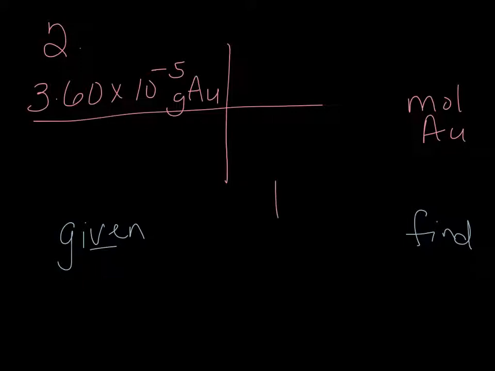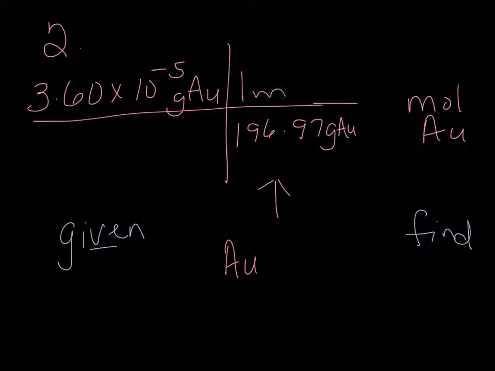Now what I'm going to use is from the periodic table. I'm going to find gold, and I'm going to find the mass number, and I'm going to round it to the hundredths because that's what we all decided to go to. Gold is number 79 in the center of the chart. It would be 196.97. And now that's grams of gold in 1 mole of gold.